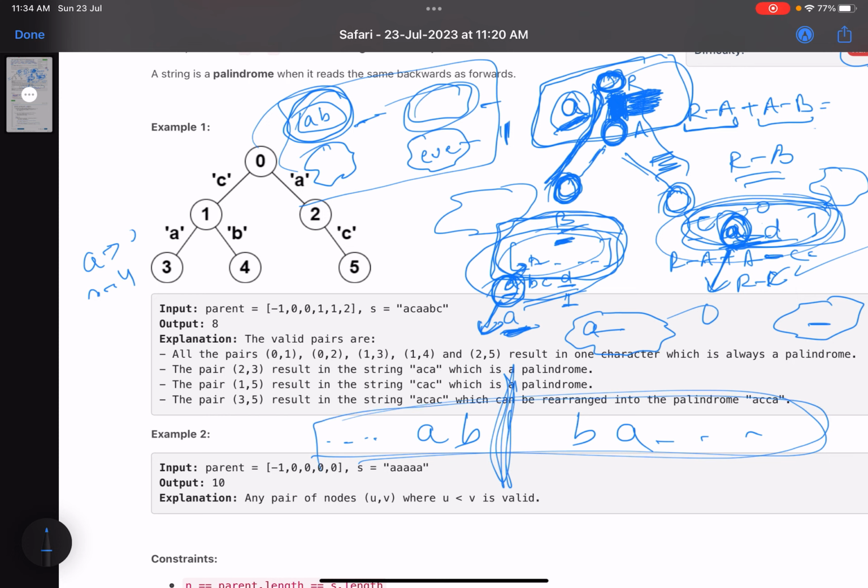Again, let me reiterate. First, consider the nodes. First thing, calculate the values for every node. Which values? The corresponding parity of each character using an integer. Second thing, if I just consider 2 nodes, then I can simply remove the path from root to their lowest common ancestor, and hence for that pair, the parity will change together or it will remain the same together. So ultimately they will be the same, right? The parity will remain the same. All the odd parity will remain odd, or maybe if they become even in one node, that will become even in the other node also, if their initial parity is the same, right?